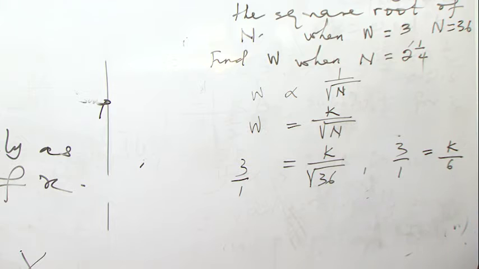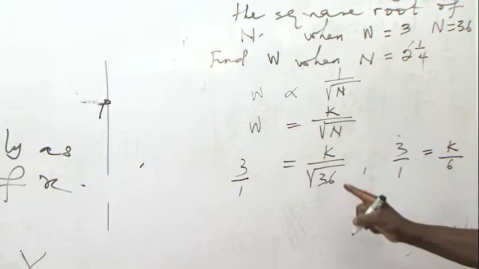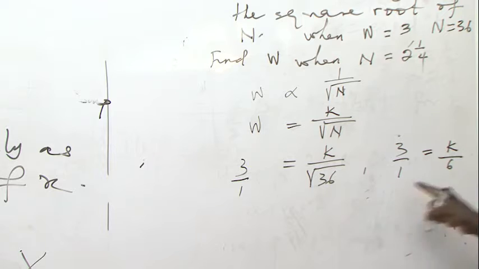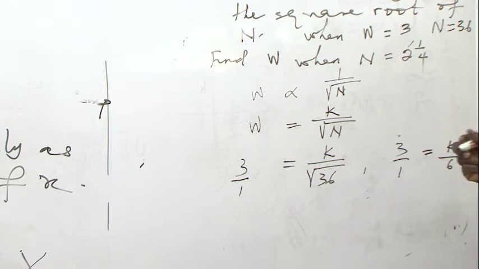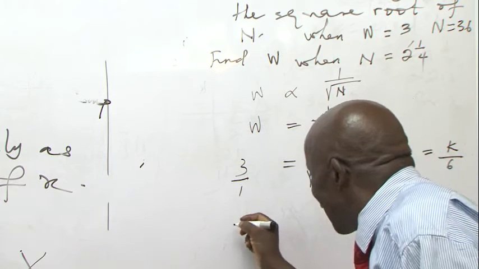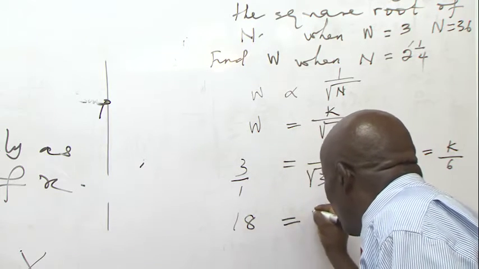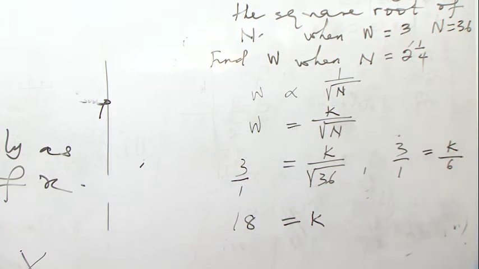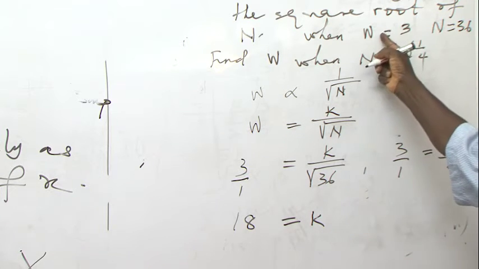At your level, if you don't use negative, because the square root of 36 is not 6 alone. It is plus 6 and minus 6. But for your level, we mark plus 6. If you are at the SSC level, if minus is not there, I say 0. But for your own, they will give you 1. You see now, 1, 1. To know that the square root of 36 is 6, they give you 1. Now you cross multiply, 3 times 6. 18 is equal to K. Honestly, you get another 1. That is why you get that 10 marks. You get complete 10 marks for these simple questions.